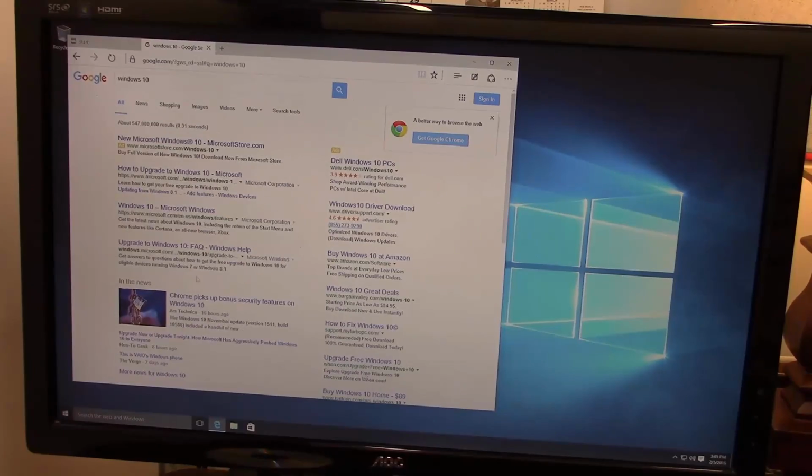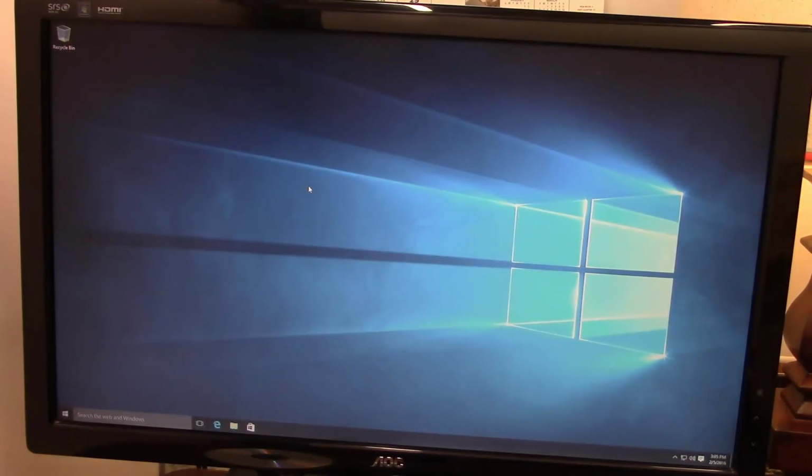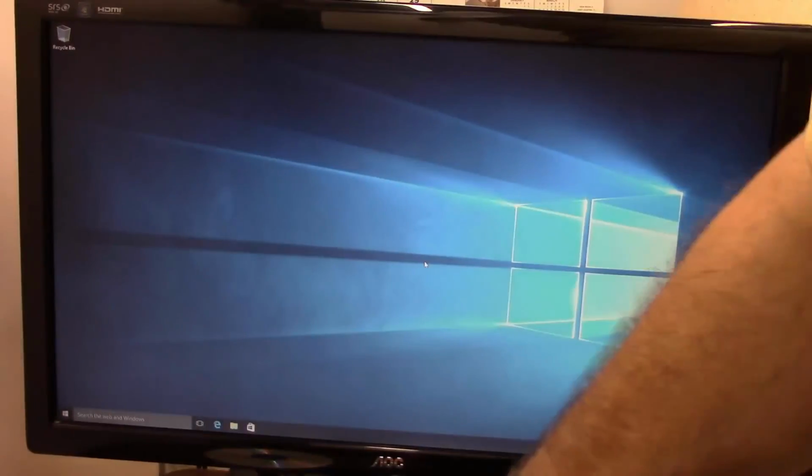Okay, so it's working. Okay, so now let's go ahead and install Linux. Okay, so we've got the disk here. I'll pop the disk in.